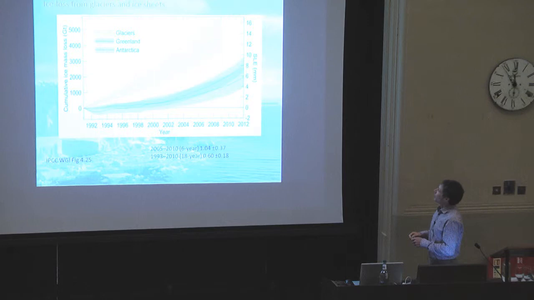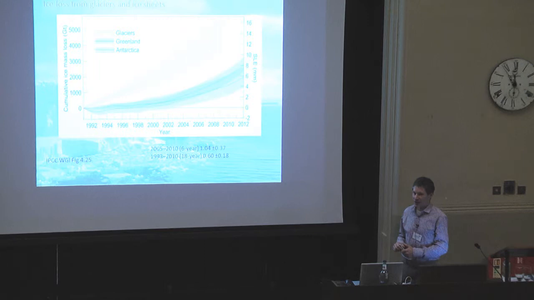One of the reasons it isn't particularly useful to separate out glaciers and ice caps from Greenland and Antarctica is that glaciers and ice caps are distributed all around the world, the vast majority of them admittedly in the Northern Hemisphere, but why would you expect glaciers in Scandinavia to behave in the same way as the Himalayas, for example? They don't necessarily, and climate forcing may be very different.